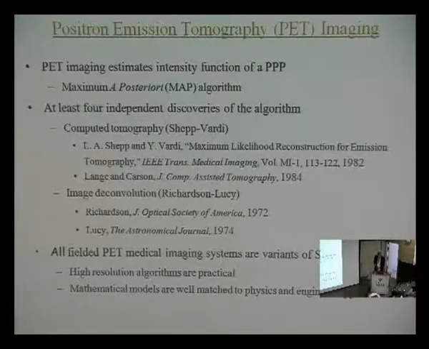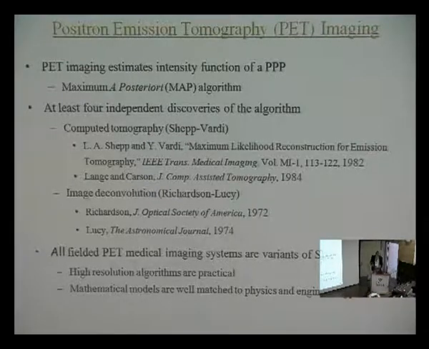The one thing I would say, though, for imaging is that all fielded PET imaging systems, all of them, are founded in Shepp-Vardi. These images have high resolution, and that means that they can be done. They are practical. They can have high fidelity. In some cases, hopefully none of your friends or family, but people will make life and death decisions on the basis of the quality, the resolution of these images. And they are Shepp-Vardi, and they are PHD filter. I submit that that's probably good enough for our problems if we put the same amount of energy into these methods that the medical community has done.